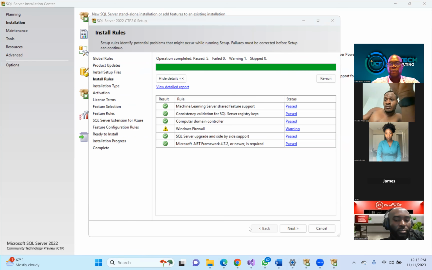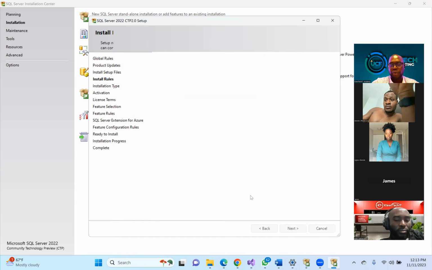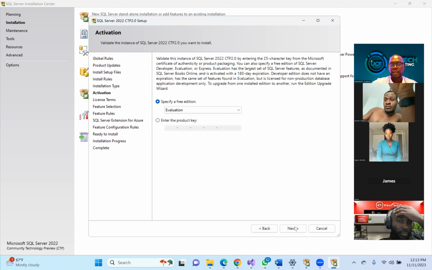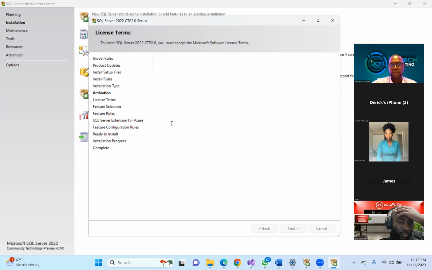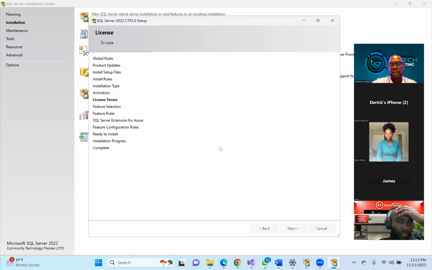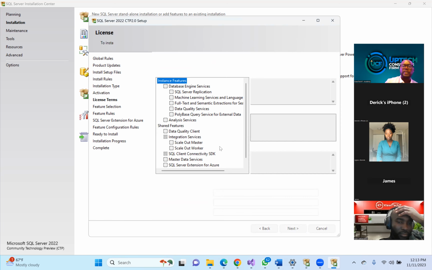If you already have SQL Server 2019, like I said, you can ignore this exercise. I'm doing this for those that don't have it. You can see I already have a default install of SQL Server installed on this, and it's a 2022. The 16.0 is 2022. Go ahead and click that. I'm using the free edition, the evaluation edition. Accept the terms. And okay, that brings me here.